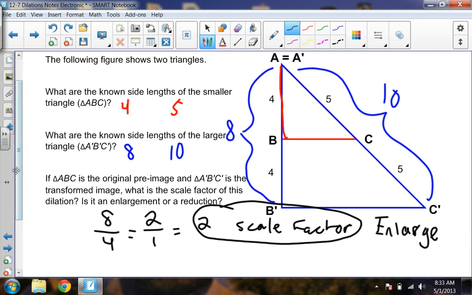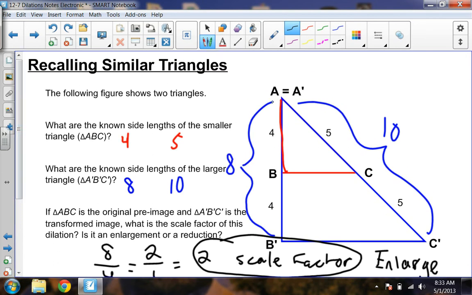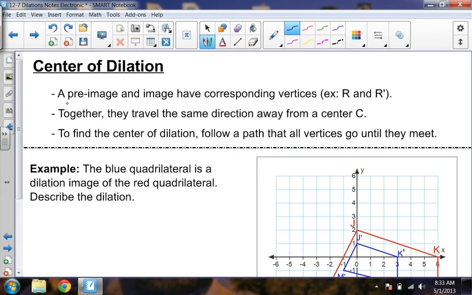And if you notice, I think I label it later in my notes, but you'll see that we go A, B, C, and A prime, B prime, C prime. That's nothing new, but this will be very important for dilations. We are not going to change the letters ever. I won't say A, B, C for here and D, E, F for this triangle. We want to make sure that we correspond them exactly because we want to note what the actual similarities are. This will be important for centers, which is what's next.